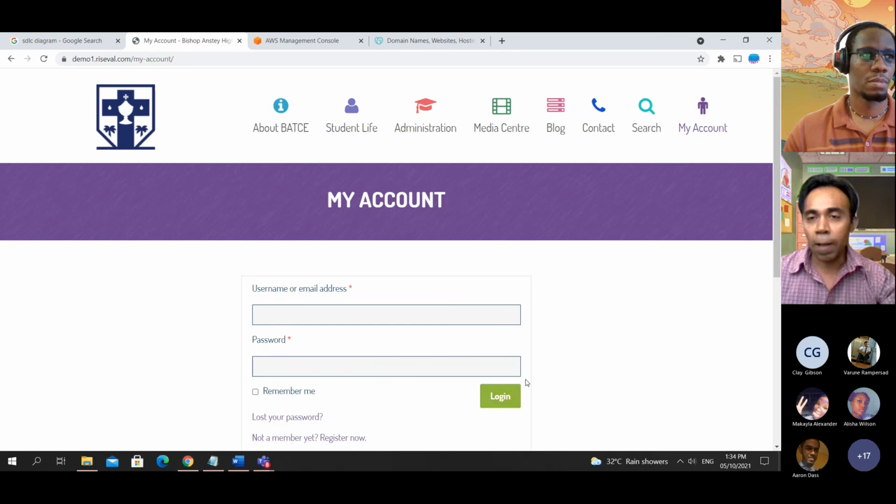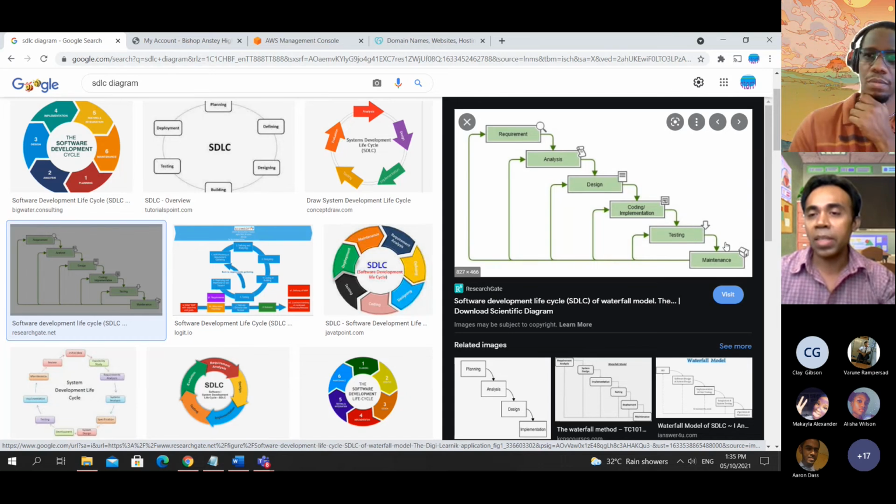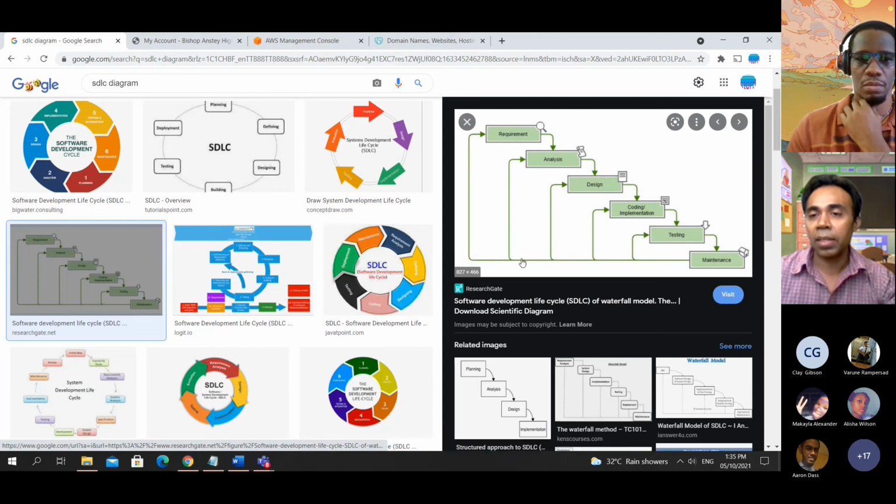All right, so basically that was it for the SDLC model. We are on the testing stage here, and we would like your help to put up some applications so that we could finish testing the backend. And then we realize that we have changes to make. I was up until last night talking to some of my developers and we are making some changes right now. So we are kind of in maintenance and it's looping back here.